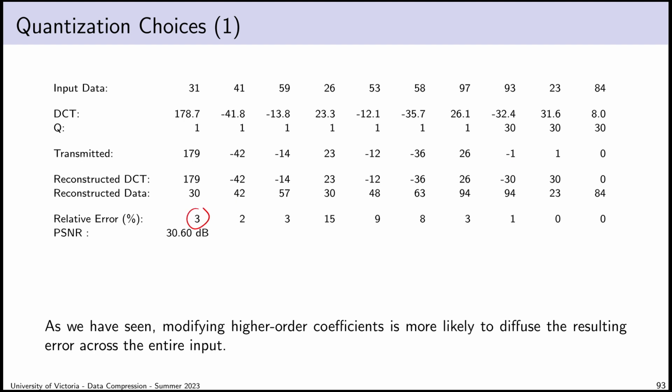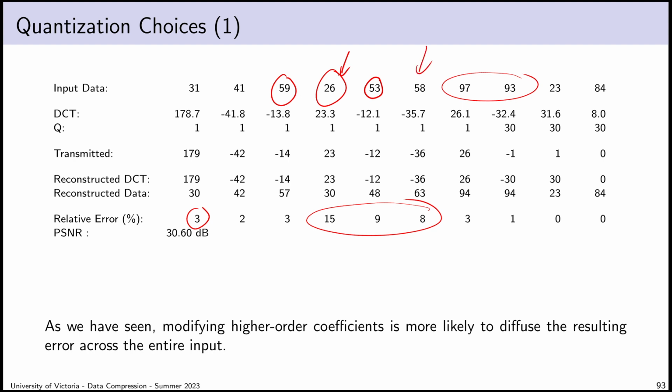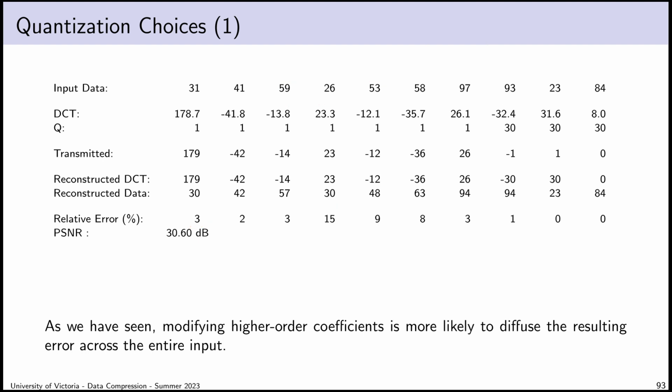So on each of them, it's generally in the single digits, although there are a few samples where the error is pretty bad. Those tend to be samples that sort of jump out a bit from the sequence otherwise. So if the sequence tends to be hovering around a specific thing and there are values that suddenly jump up or down, often those are the places where we have larger errors. So in this case, we go from 59 down to 26, but then back up to 50. Whereas we do jump here from 58, we jump up by about 40 or so, but we stay up there long enough that maybe the error can be diffused better. But we shouldn't try and read too much into that.